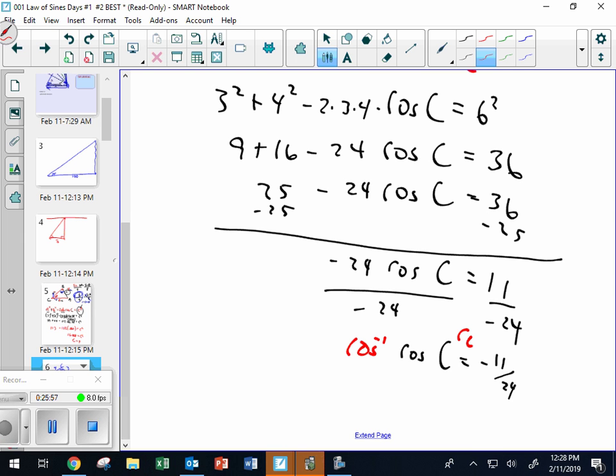Sometimes people ask, why is pre-calc so hard? Because the easy part of this was solving that equation. Know what I mean? You end up with like a 9-step equation to solve after you've figured out what's going on. So that's one of the reasons that pre-calc is so hard. There's so many steps. All right, at the end it was inverse cosine of negative 11/24.